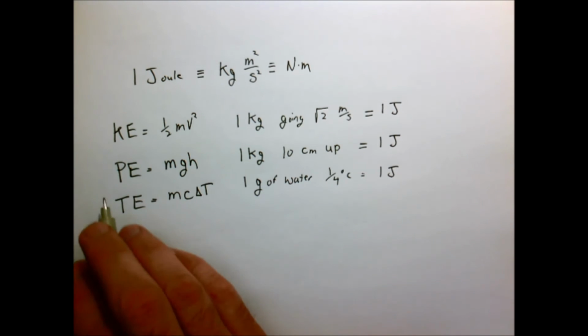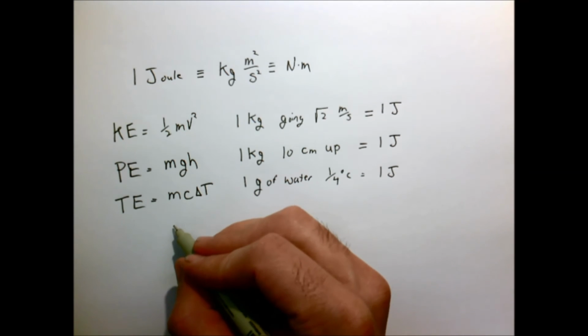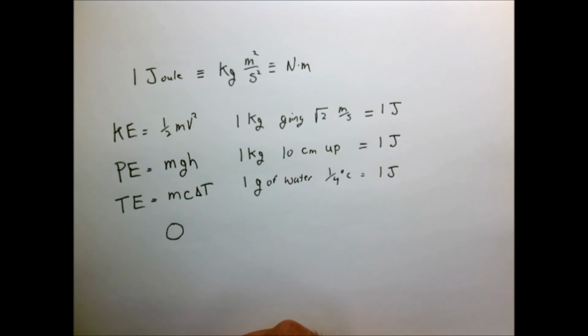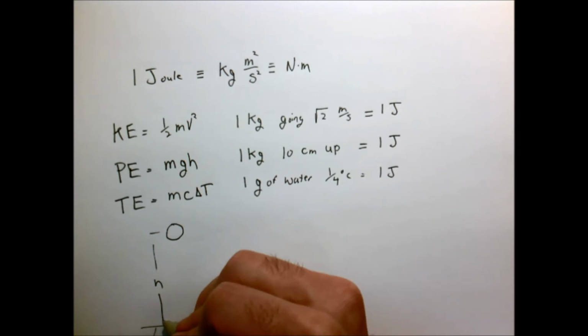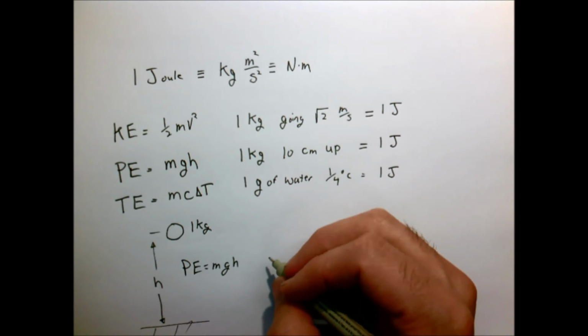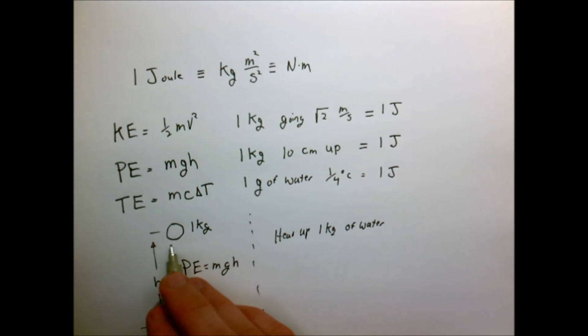So just to talk a little about the equivalence of something like potential and thermal energy, sometimes it's useful to keep some simple numbers in mind. So let's imagine we have a 1 kilogram object and we extract all its potential energy from some height h, and we're going to use that to heat up something. Not the air, because we don't know the size of it, but we use it to heat up 1 kilogram of water. So we'll build some machine. Our before state is all the energy is potential energy in a 1 kilogram object, and we're going to somehow by magic convert all that into thermal energy by heating up 1 kilogram of water.